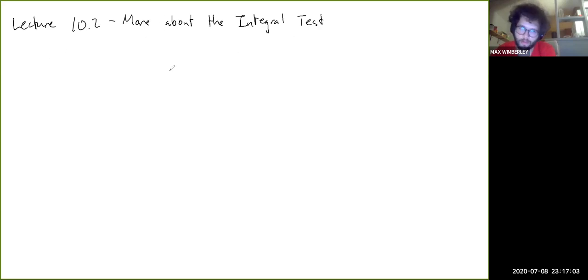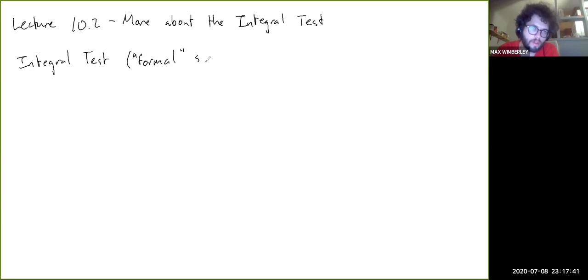Like if you were to make a formal statement of the integral test, which we're not really doing, the book doesn't really do this either. And it doesn't make sense for us to do it in the sense that we can't prove it yet because we haven't actually defined what an integral is. But once you get to the point where you define an integral, if you were to try to formalize this somehow, what would the statement look like? Okay, it would look something like this. So let me make a formal, quote unquote, formal statement.